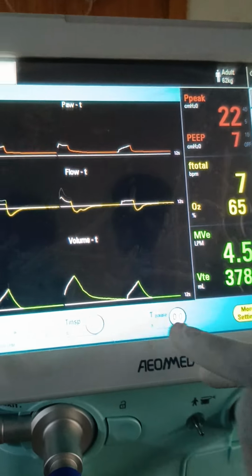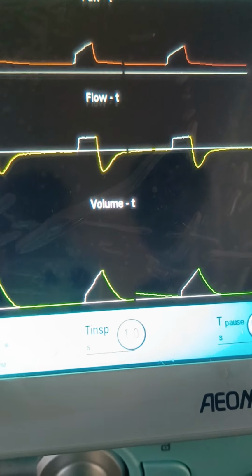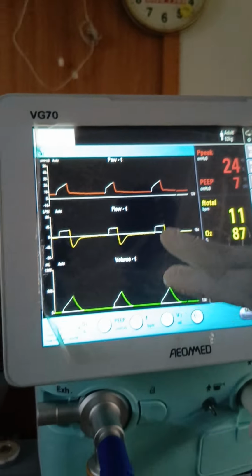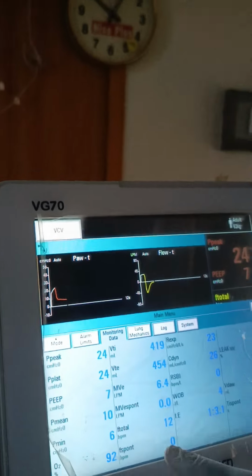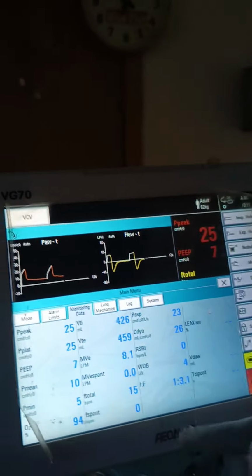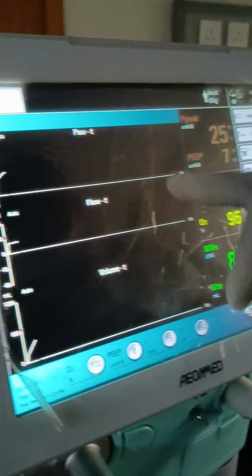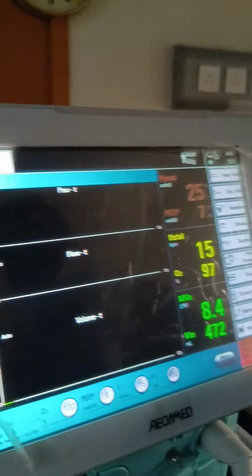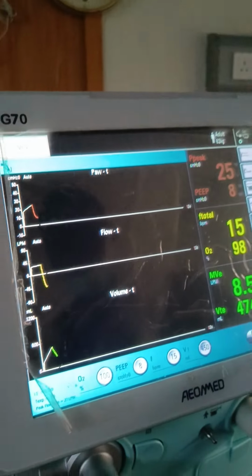So you have the inspiratory slope. So if you need to make any modification, or you need to monitor any data, you click from here and you come to your monitoring data. So you can see inspiratory tidal volume, the expiratory tidal volume. So also you can come to your main menu right from this section. Either you click on VCV or you come to your main menu, irrespective they do the same function.